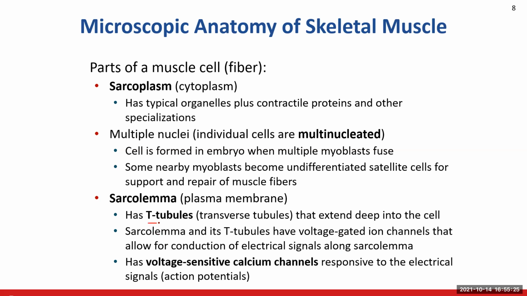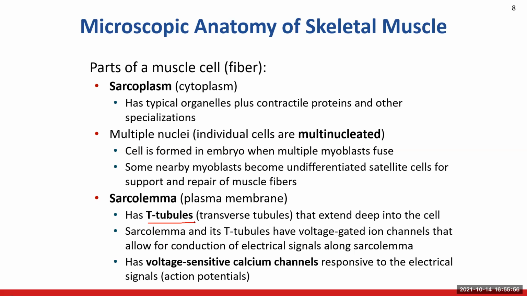T stands for transverse tubules. If you've ever taken a bath and let the water out of the bathtub, as the water gets close to being completely empty, you'll see a little whirlpool form over the drain. That's what the T-tubules remind me of. They're these invaginations that go deep into the cell, and they look like that little whirlpool you would see as the water's draining out of the tub.